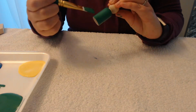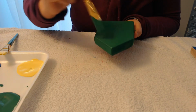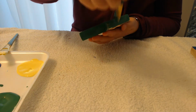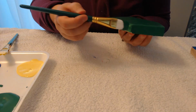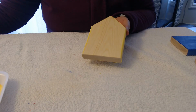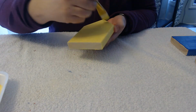Once the first layer of paint has dried, go ahead and put on your second coat of paint. Once the first side of your houses has dried, go ahead and flip them over and give 2 coats of paint to the second side.